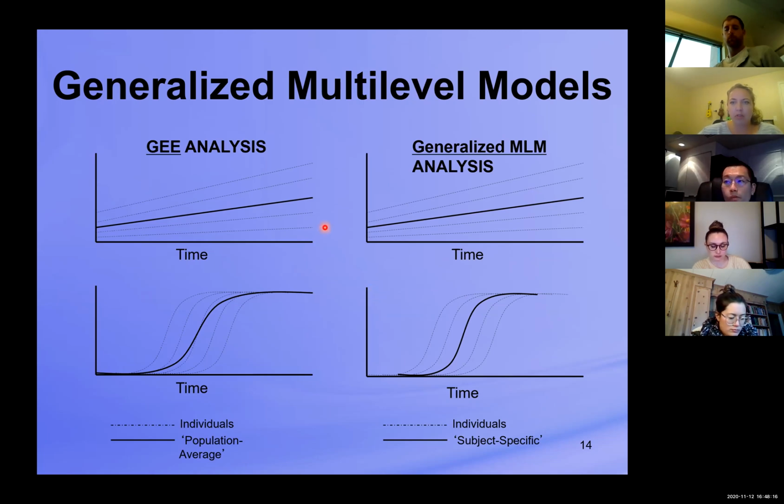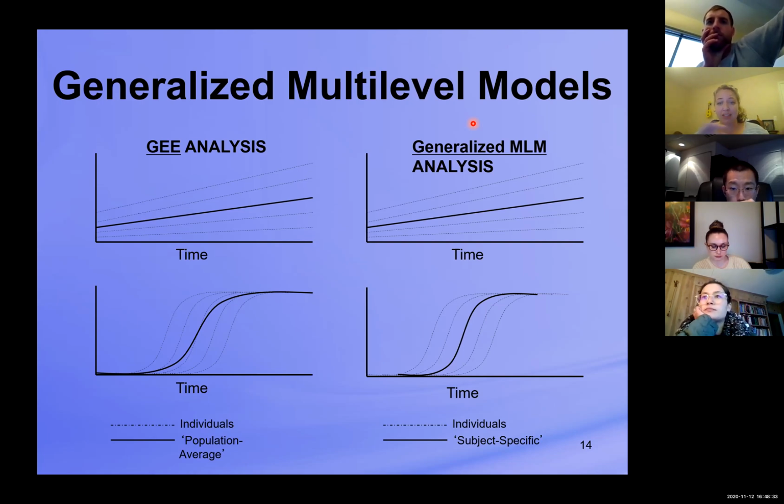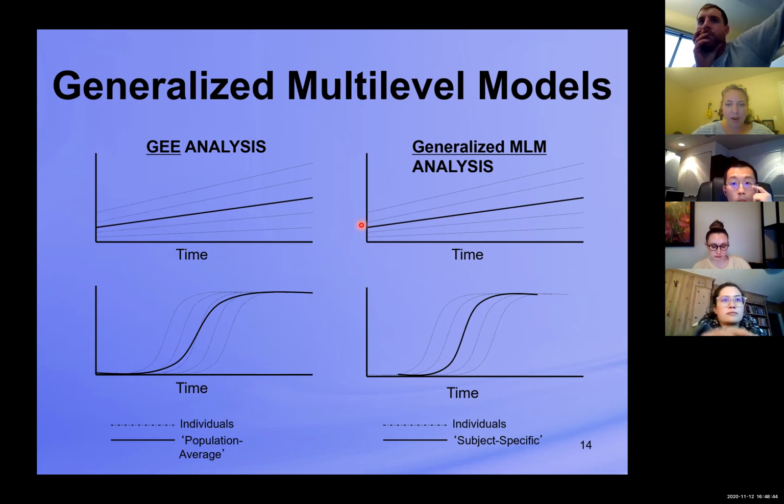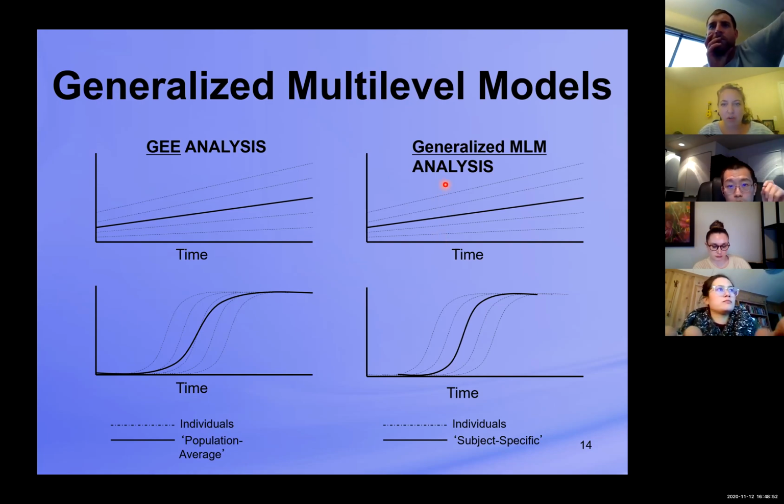Okay, so let's look at the top two pictures first. These first top two pictures are if we have a continuous outcome. This is a repeated measure scenario where we have repeated measurements on people. So the X axis is our main predictor, time. We're saying what happens over time to the outcome, that's Y. So in this MLM, we see that over time our outcome goes up on average. Now these little dotted lines, there's one for each subject. It's only showing about 4. So does every subject start the same?